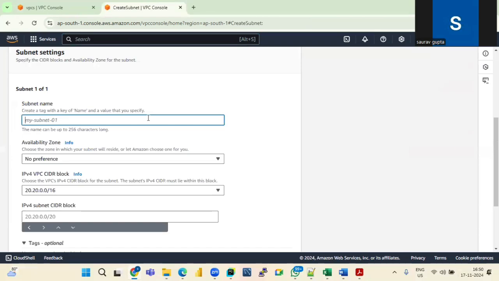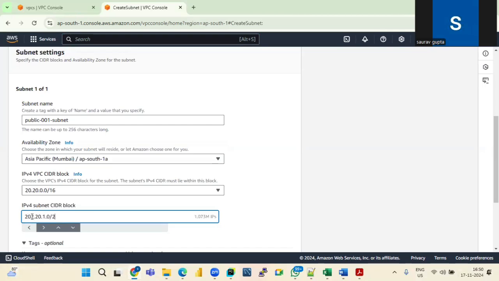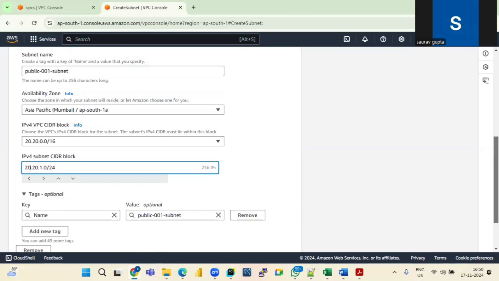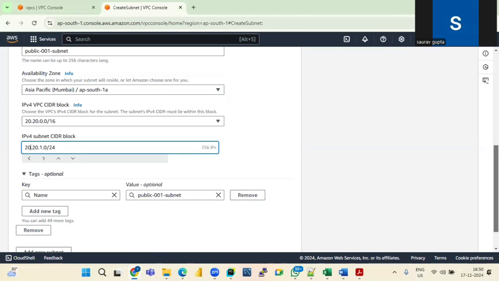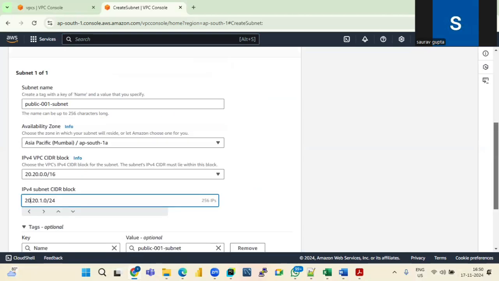The first subnet, let's name it public-001 subnet. Availability zone, let's keep it as 1A. Let's set the subnet CIDR as 20.20.1.0/24. This will be a public subnet.